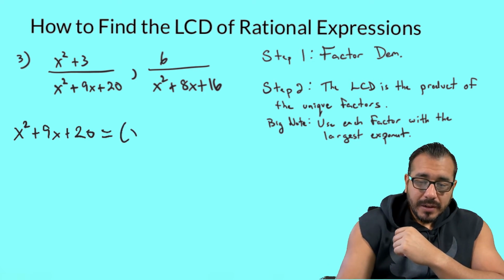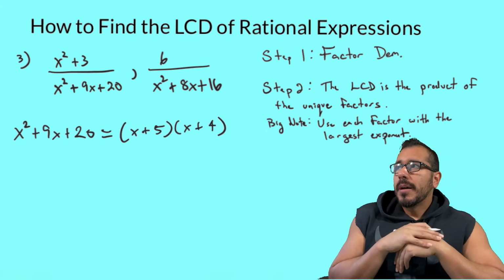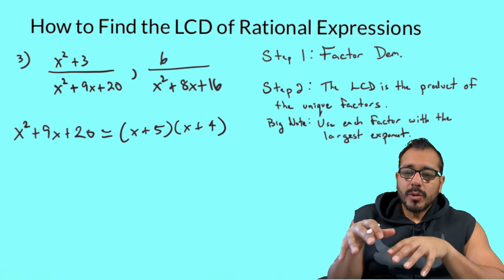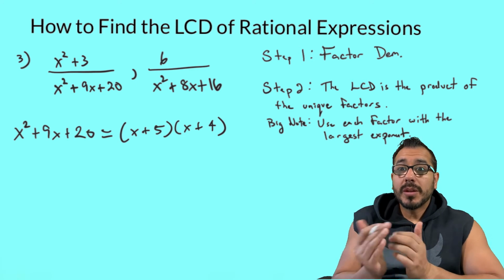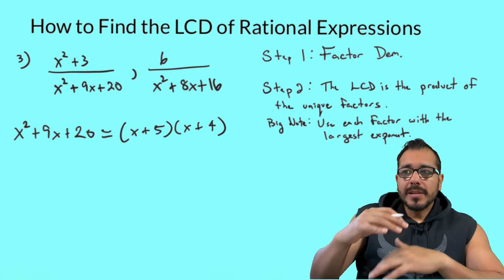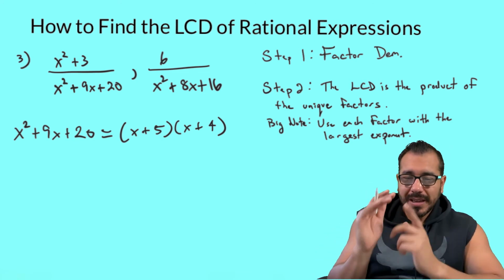So here I'm going to factor this. This is x plus 5 and x plus 4. And usually when people are having trouble with this, it's not that they're having trouble with this idea, maybe they're having trouble with past ideas. So when you're working in math, make sure you're really solid in what you did before. And we have the tools to help you out.